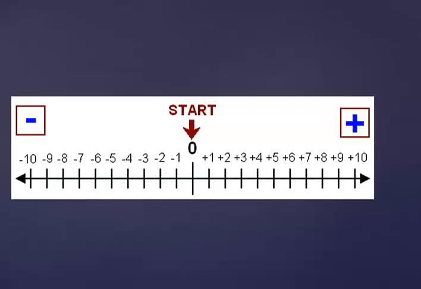The definition of absolute value is the distance a number is from zero. With the exception of zero, there are always two numbers that are any given distance from zero. Say 7. You have the positive 7 on the right, that's 7 units from 0, and you have the negative 7 on the left, but it's also 7 units from 0. So absolute value is talking about the distance a number is from 0.